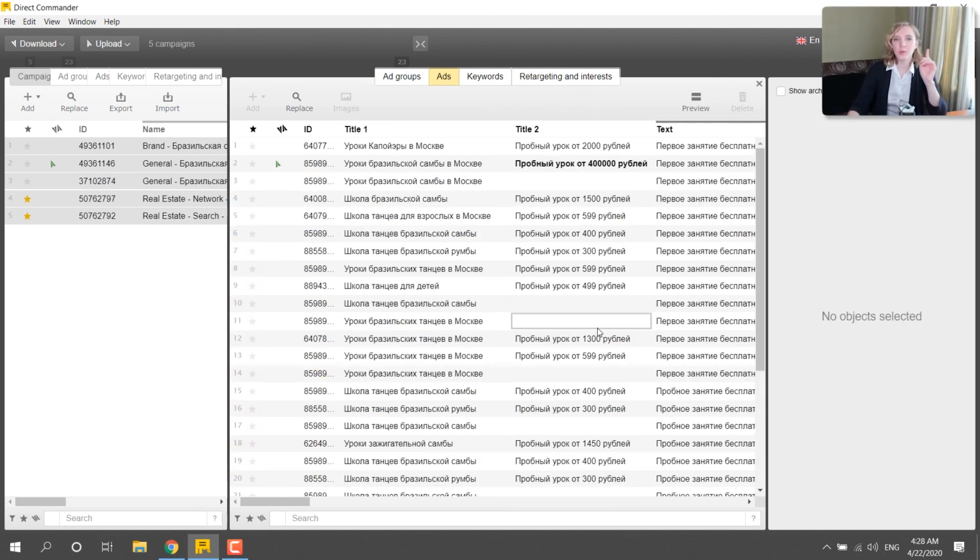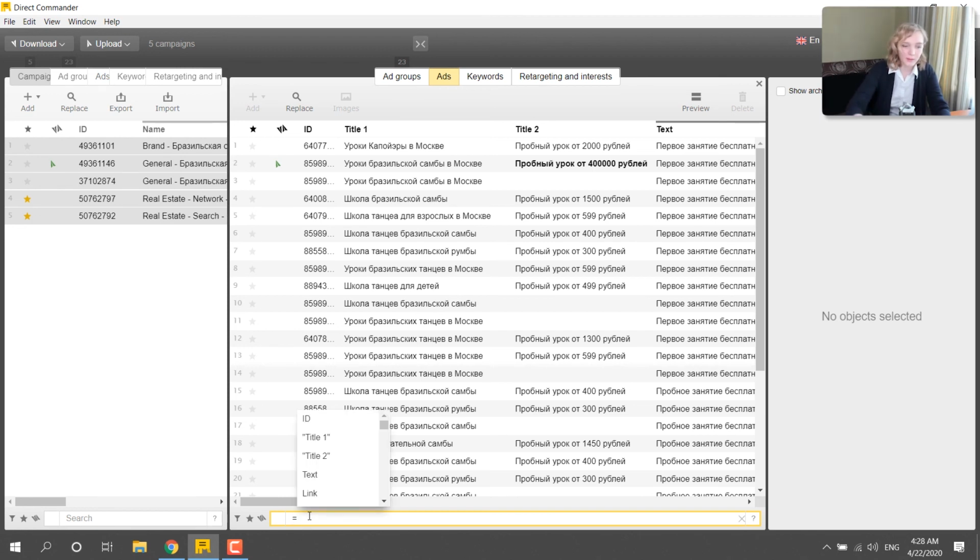One word in Russian means school, the other word is the name of a dance. When we're using query language, we input the special query in that field. First of all, we have to select which parameter we want to filter, choose containing, and input the value of the parameter. For me, it will be school, but in Russian.